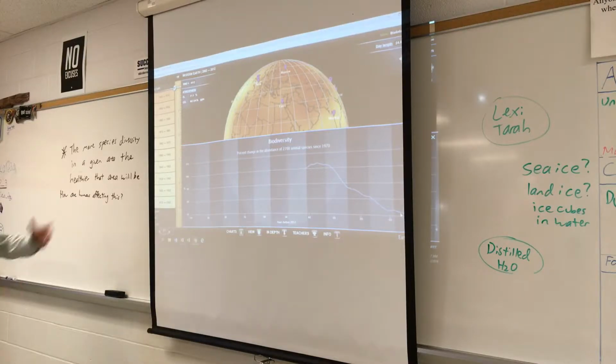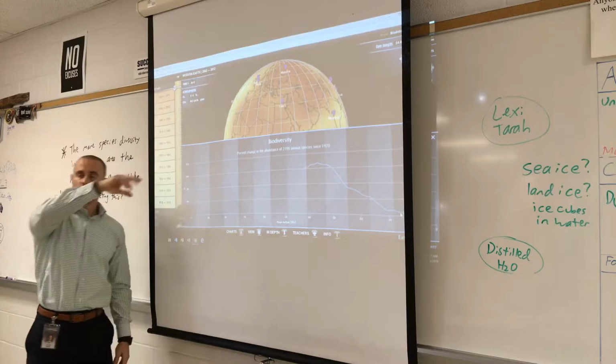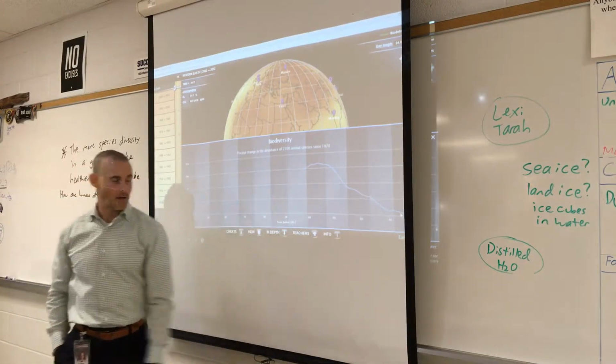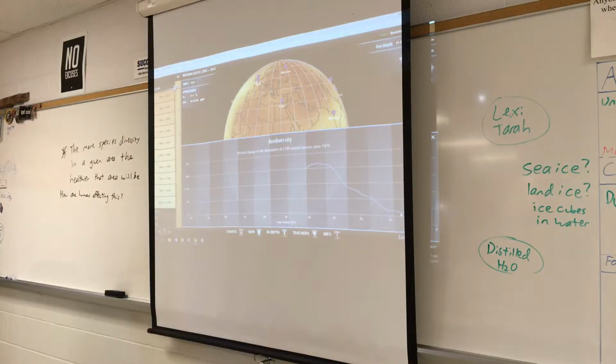So anyways, the point I'm trying to make is the increasing biodiversity pre-humans, and then once we have established here, then biodiversity decreases. How would it get above 100%? It says change. So you can have a change that's above 100%, but you can't have more than what's not. You can't have more.